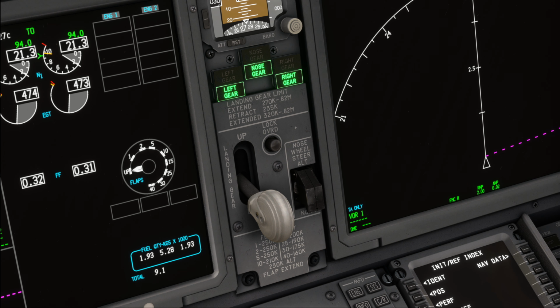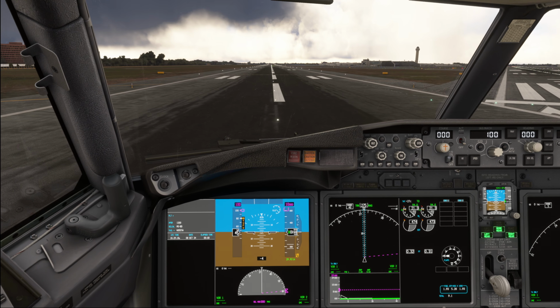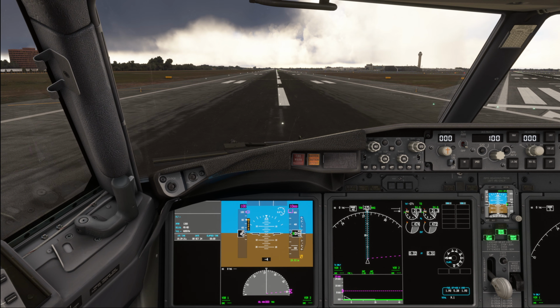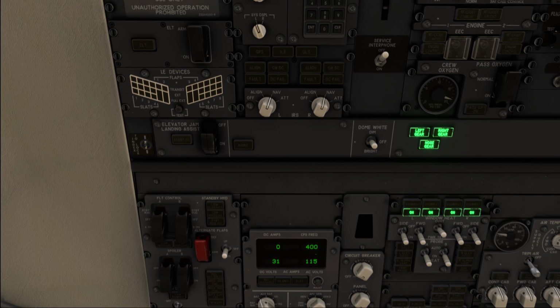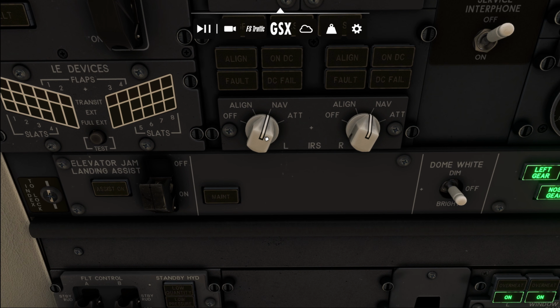So, last but not least, let's talk about the aircraft's warning systems. And this is one that you will be almost guaranteed to be asked in a technical pilot interview when you apply for a new job. And that is the proximity switch electronic unit light on the 737 NG, which has been replaced with a maintenance light on the Boeing 737 MAX.